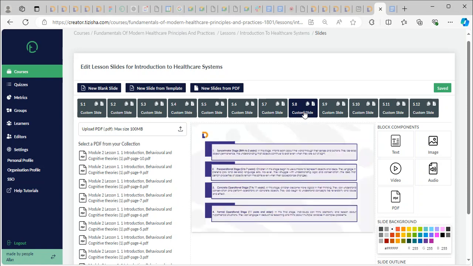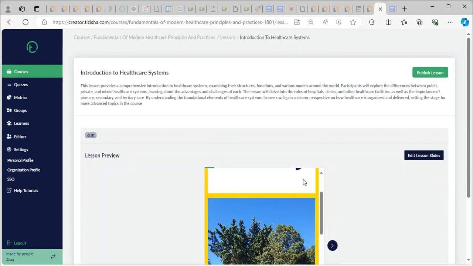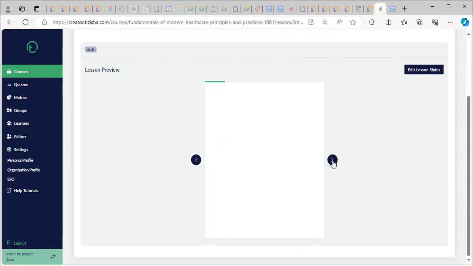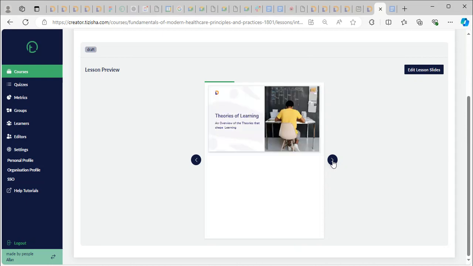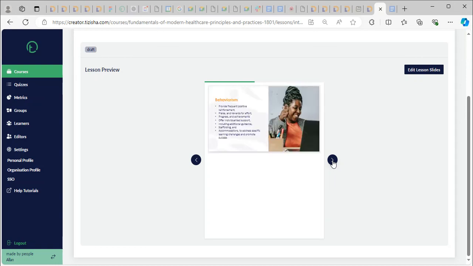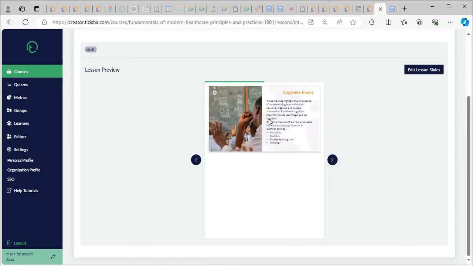Everything is, as I said earlier, automatically saved. You don't have to click on save again. So when I go back to my lesson, you can check how that looks. We have the lesson, we have the first slide here, and the second blank slide where I didn't add anything. Now the PDFs. This is how they look on mobile. When your learners are accessing them, they'll just have to swipe right and left to view the PDF, and it will be a very good user experience for your learners because the visibility will be good.